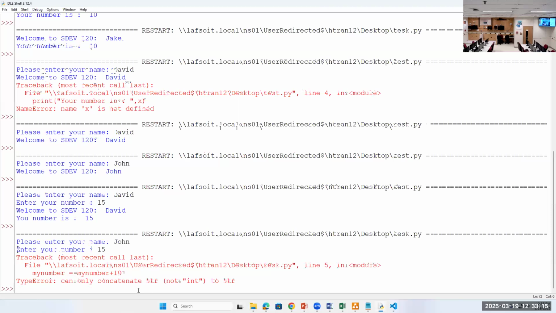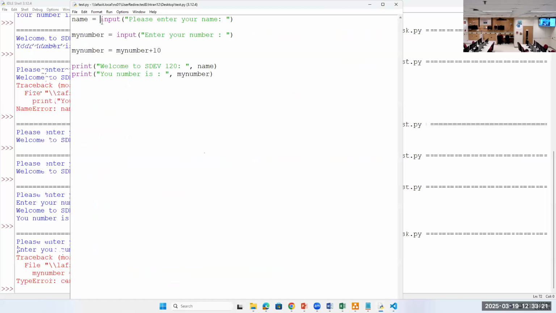Now let me explain the concept when you get the input here. Basically, whenever you want to get input from the user, you use the input function. But remember, whether you enter the string format or number here, the output of the input function is always in string format.